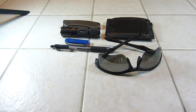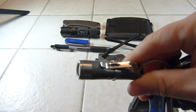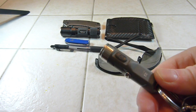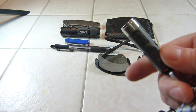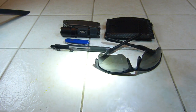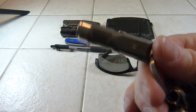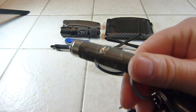And then this is the coolest little keychain flashlight. I doubt that's a belt clip. I think that's more for maybe your hat. But this is a Rovyvon Aurora, I believe the model is. It's an A1. And this is just the coolest, brightest little flashlight to get you to your car when you're walking out and it's dark, or to see to put your key in the door. Just awesome. I think it's around 20 bucks for 650 lumens. I mean, you can't beat that, especially with this size.